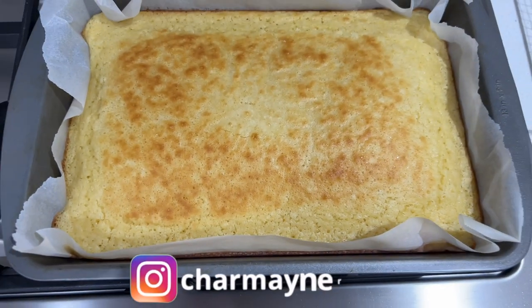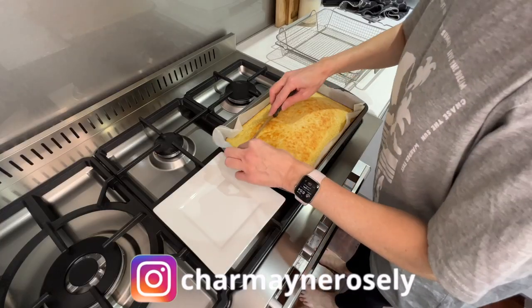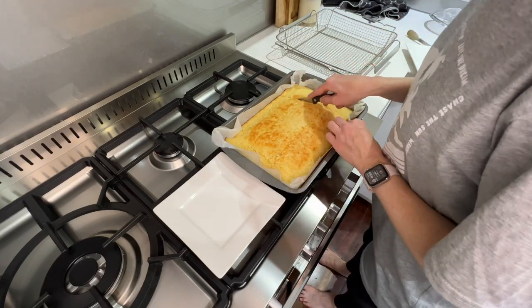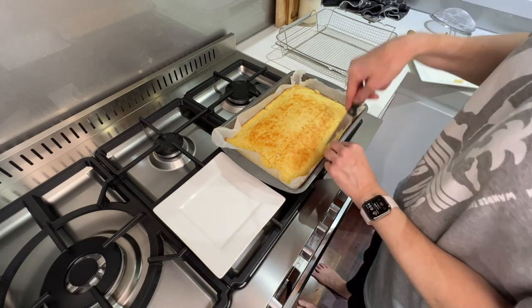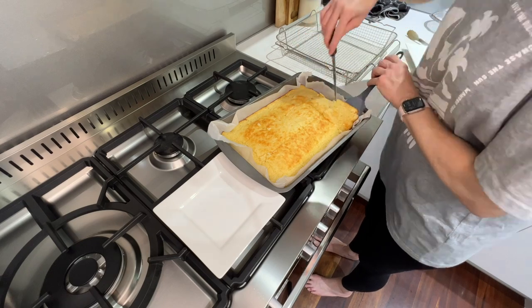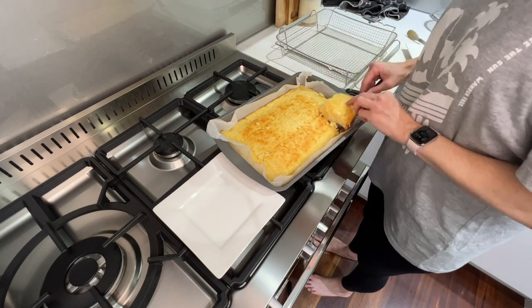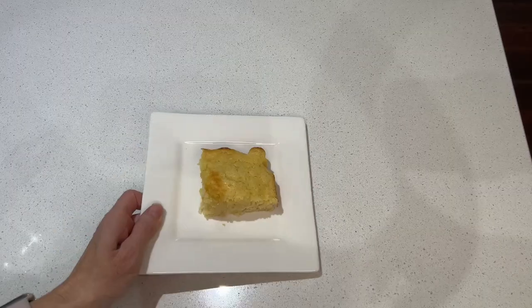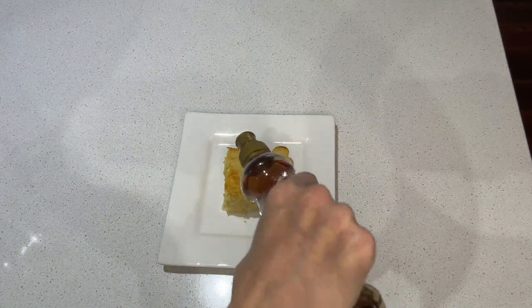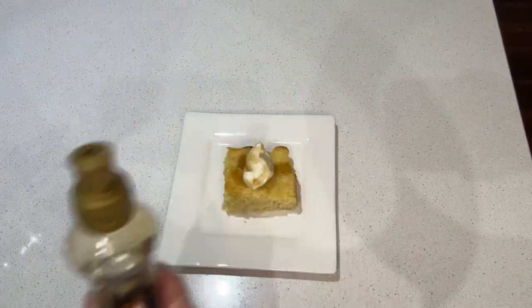Now this sheet pan pancake smelt so good that we could not wait until tomorrow morning to give it a try. So we're going to have it for some dessert tonight. Now I did have to leave this in the oven for an extra 5 minutes. It did turn out quite tall, so I think maybe the sheet pan wasn't big enough, but it still tasted so good. We just had some plain whipped cream on top with a little bit of maple syrup, and it tasted delicious.